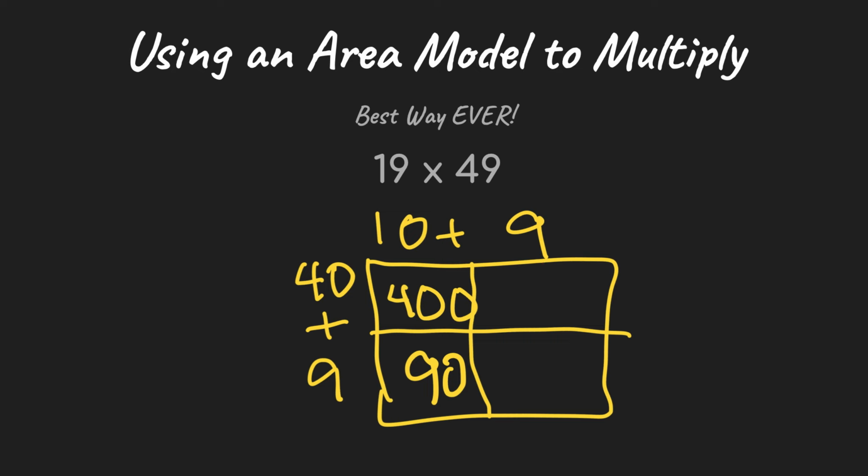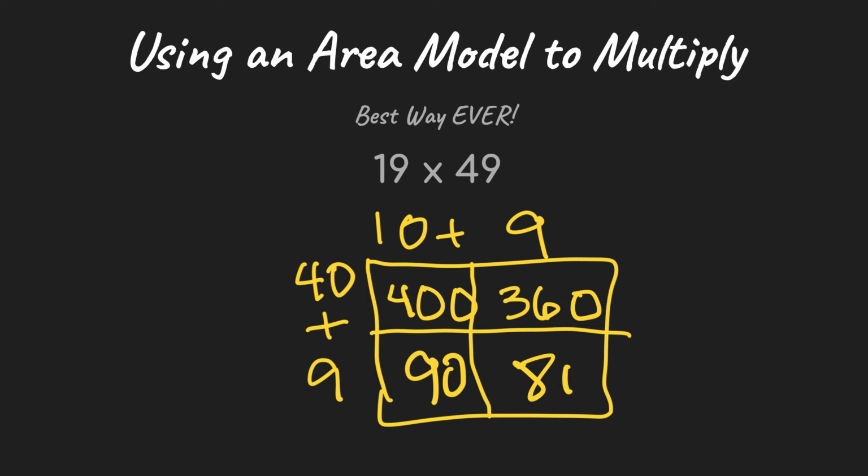40. Let's do this. 40 times 9, a little harder. 4 times 9, I always get confused. Is it 32? Is it 36? I never know. I have to think about it. I know 9 times 2 is 18, and 18 plus 18 equals 36. So I would get 360. The reason is because we're not multiplying by 4, we're multiplying by 40. I need that extra 0. And then the last one, if you know your 9 facts, 9 times 9 is 81.